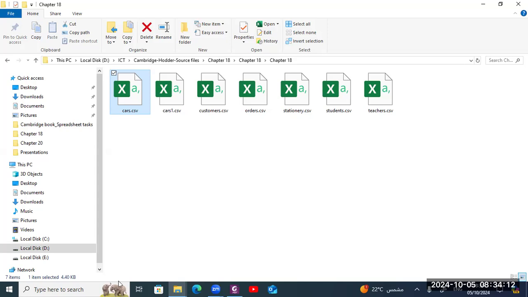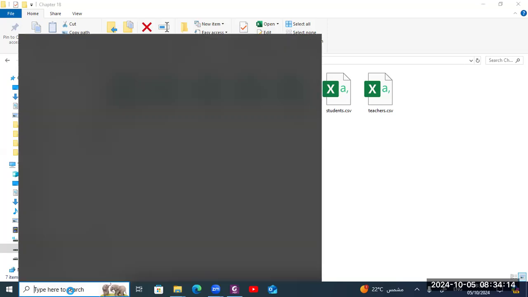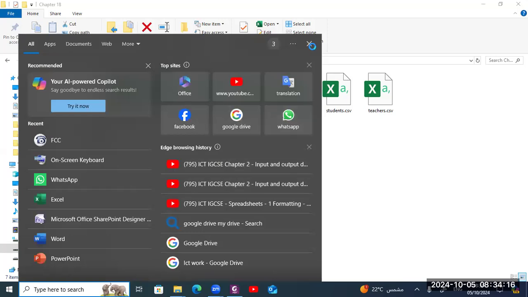Okay, now I have to open Access in many ways. You can write access here and it will be opened, and then you can find the new table automatically, and you can remove it and add or import the new file that you need.